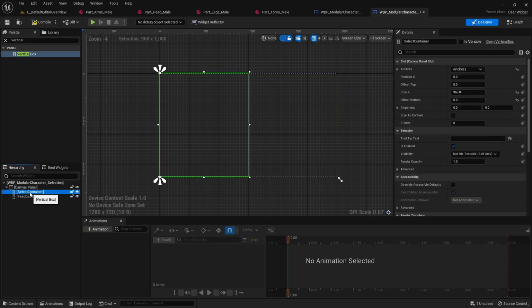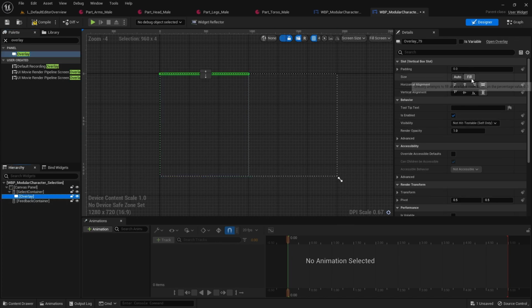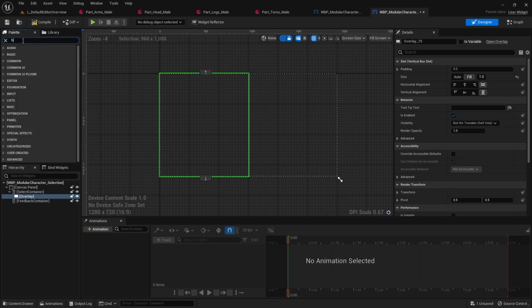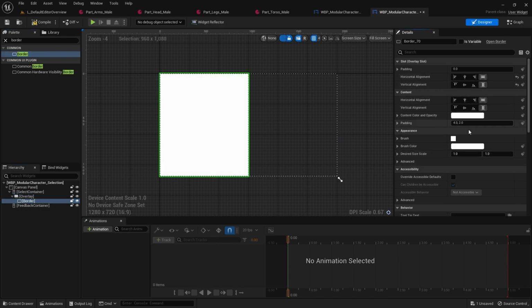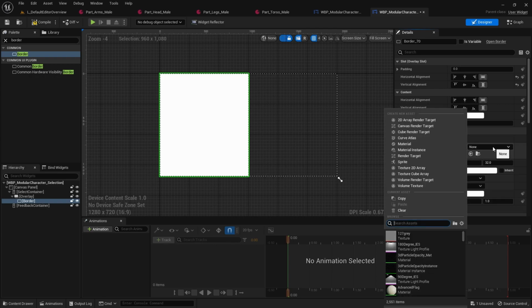Okay, so inside of here, I'm going to drop an overlay into that, and then we just want to fill this whole box. And inside this overlay, I can add a border. The border will allow me to have a backdrop pretty much. And we'll set this to fill as well. And then I'm just going to use some Unreal things. They have this border opaque, what is it called?